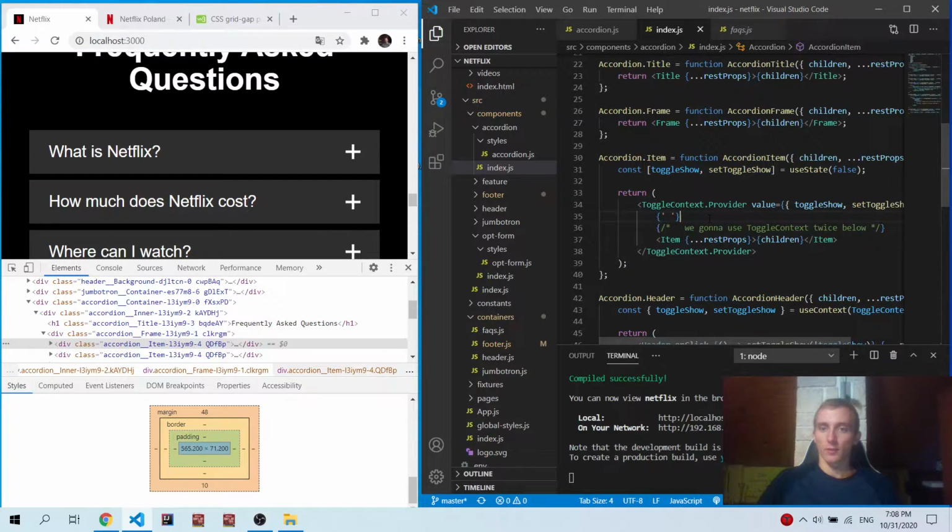This is for the comment from prettier. When I add comment, the prettier adds this. I have prettier to make it more pretty. When I save, everything is set up accordingly. So the toggle context provider is closed here, and then inside toggle context provider has children, which is item.